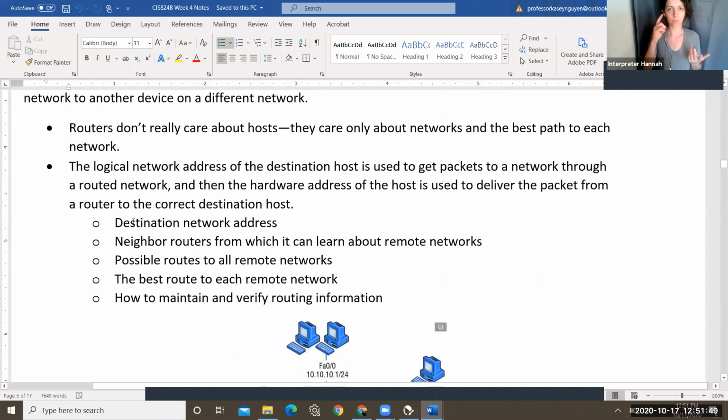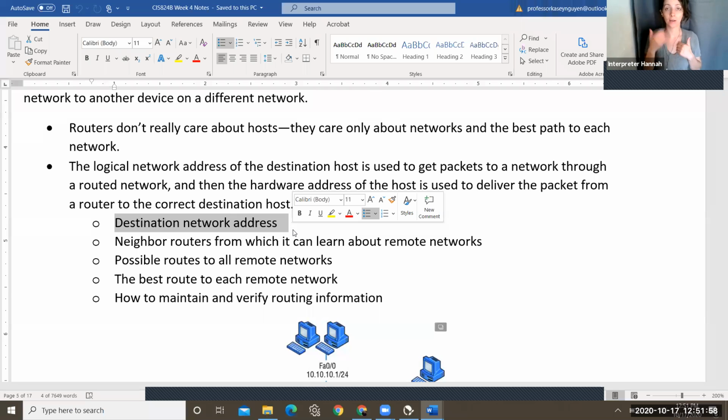It looks at the network address, because in an address, there's only a portion of that address that pertains to the network. The rest points to the client. Okay. So it's like the post office looking at your zip code first and getting it to the city where your house is.